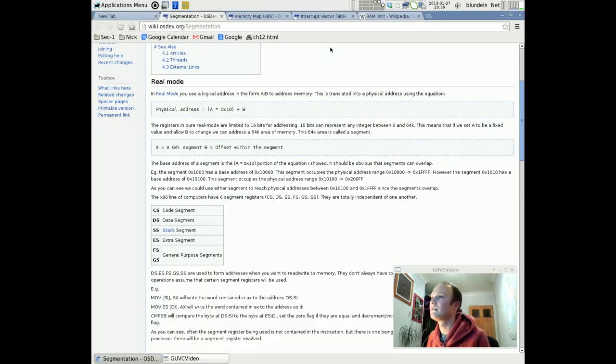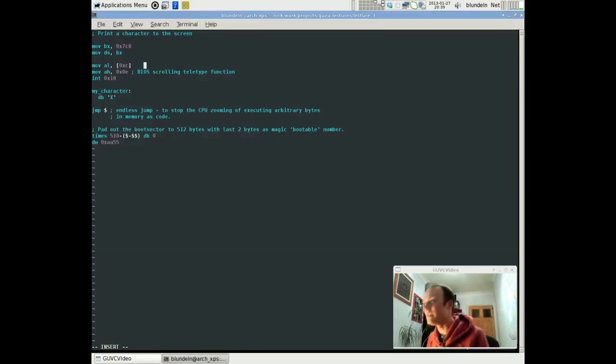using this computation to work out the physical address: it was the data segment, what was in there, times 0x10, plus the offset. So this is going to be 0x7C0 times 0x10.